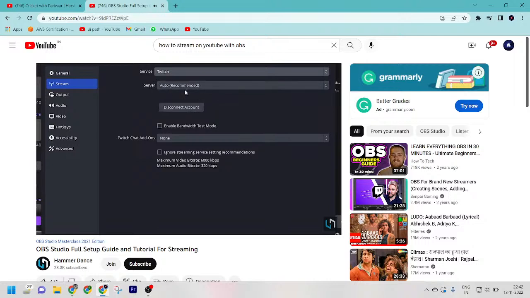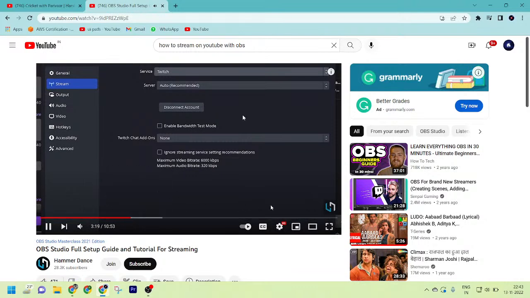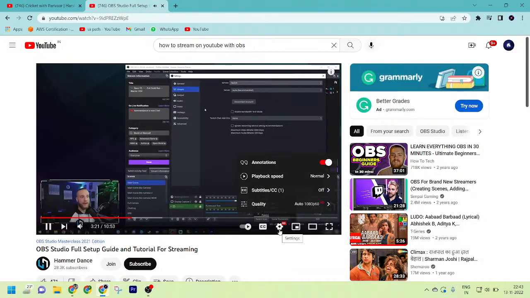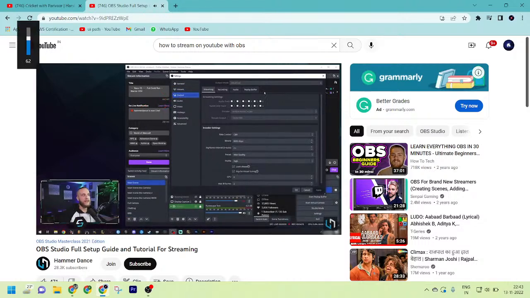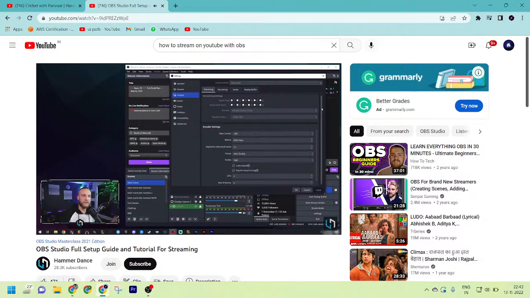But if you're just setting this up for the first time, you're going to be able to connect to your account and log into your Twitch account or your YouTube account, whatever it may be. Right here, it says disconnect account for me just because my account is currently connected. Other than that, we can leave the rest of this stuff alone and head on over to the output tab. Another important tab here. So in the output tab, this is where we're going to finagle with most of the settings for our stream.